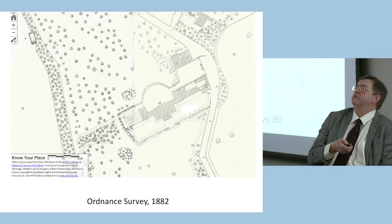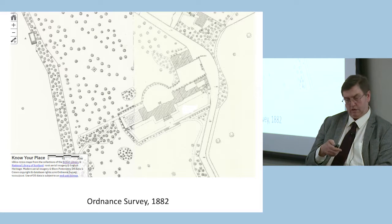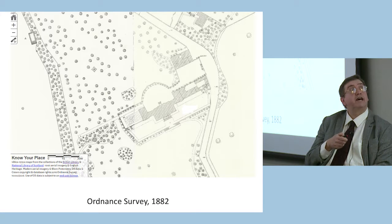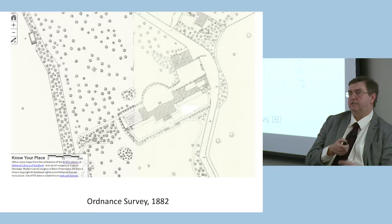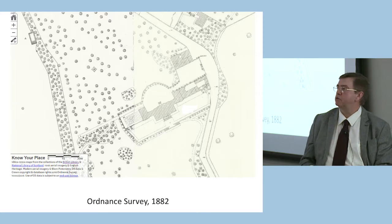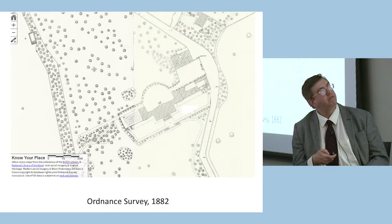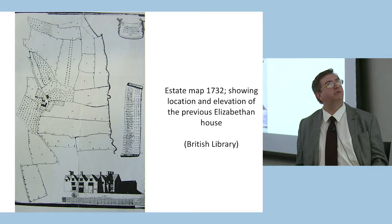That's really important because we realised from some of the books that when they built an assembly hall on this site, so a lot of this ground is now covered with school buildings, and they built an assembly hall here, the structure of the stables is buried inside it. So there's still 2 walls of the stables in existence. They're just part of the assembly hall, and that's really important because it enables us to place where those stables are on today's map. And then we found this, and this has all happened in the last 2 weeks.